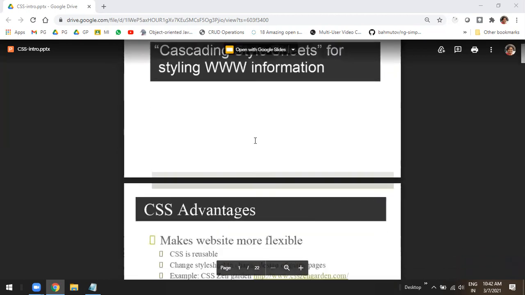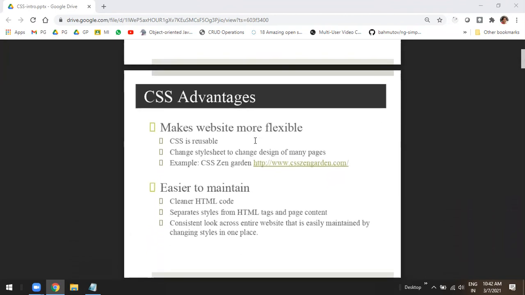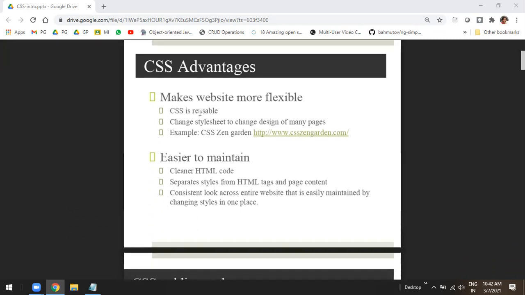So what is CSS? So CSS is, as I said, it is used to style the web page. And what are its advantages? Why do we use CSS? It is reusable. How it is reusable, we'll see today.